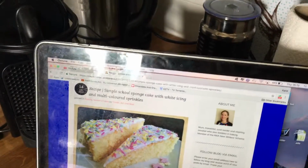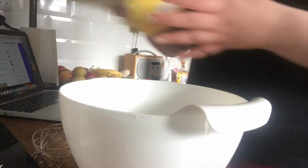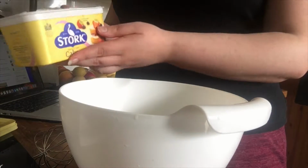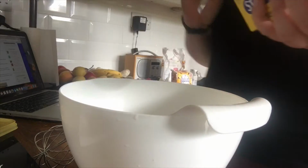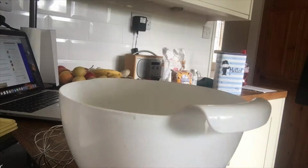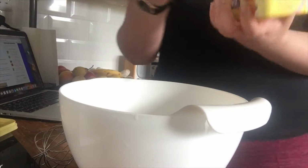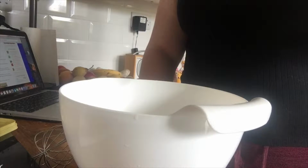This is what we are making today. It is a simple school sponge cake with white icing and multicolored sprinkles. So first, you need margarine or butter. I'm sorry you can't see my face, but apparently my camera just doesn't want to work today. So the only way I can show you is by doing this. This is on scales, you just can't see because, like I said, the camera's being weird.